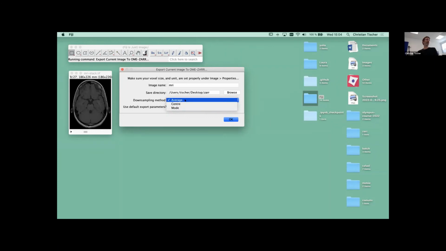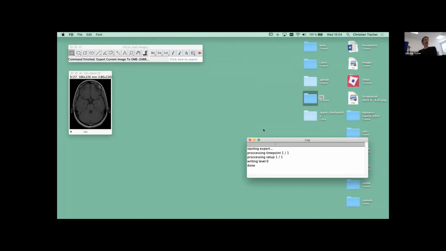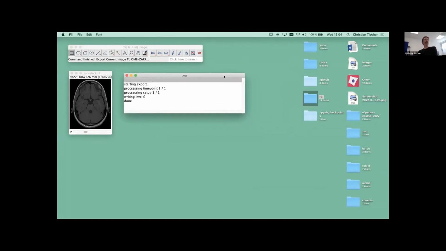You should not use average because that would screw up at lower resolutions. So that's important. Actually, I learned that by doing it wrong. Okay, then just defaults, fine. We say okay. And then it does it.